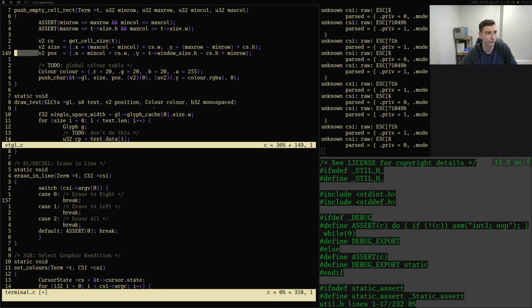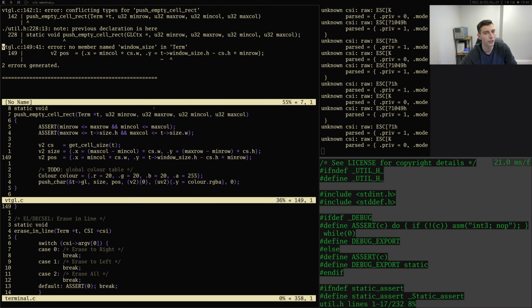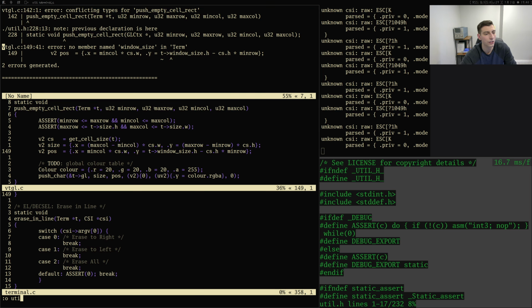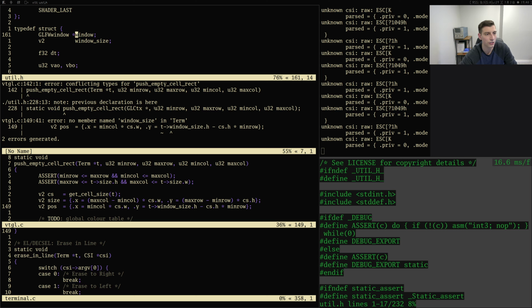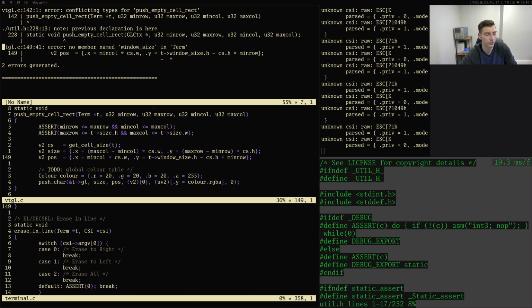I'm not going to see any difference yet because I haven't hooked it up, but it's in the GL struct.